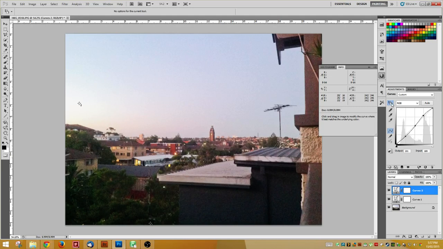Since the introduction of the click and drag to modify, that sort of changed a bit. It gives you a bit more freedom. And for the level that you're at, this is probably the best tool. So how I do this is I start with my dark area. So here's a dark area that I definitely want to bring down. So I'll bring him down a little bit until I feel comfortable. That's a nice little black there. So we can already see we've brought a bit darker tones into it.